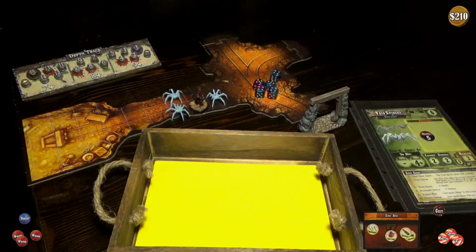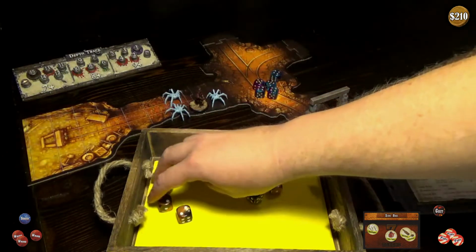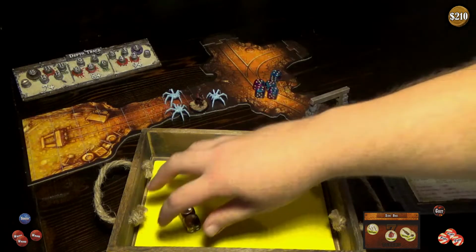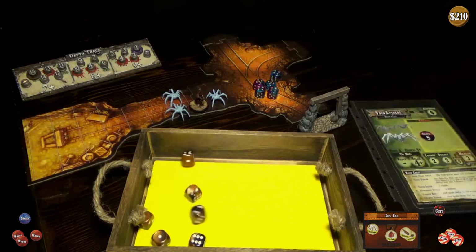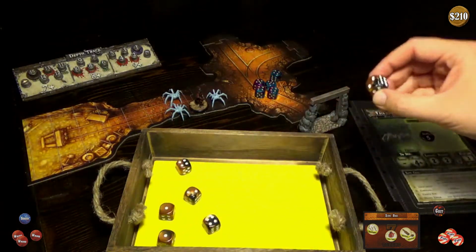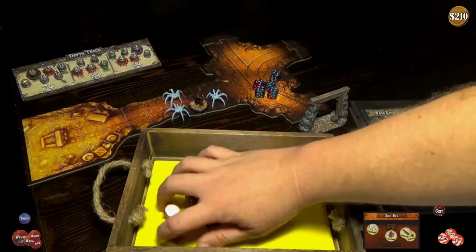Defending 5 hits. Need a 3 or higher for our defense. And we only defended 2. So let's see if our armor can absorb these 6 wounds. We need a 5 or better for our armor. And it looks like we've only absorbed 1 hit. So we're taking 5 more wounds, giving us 8 wounds total.